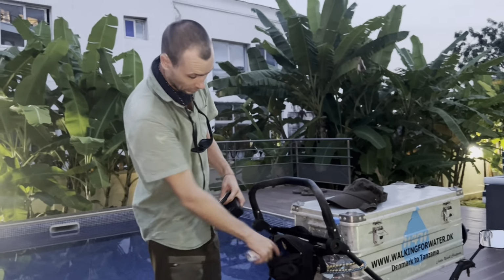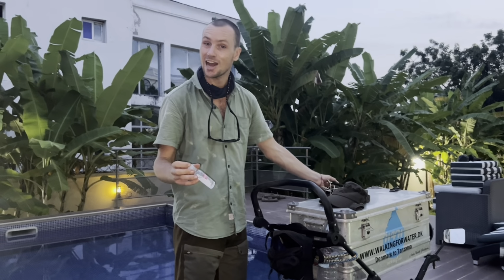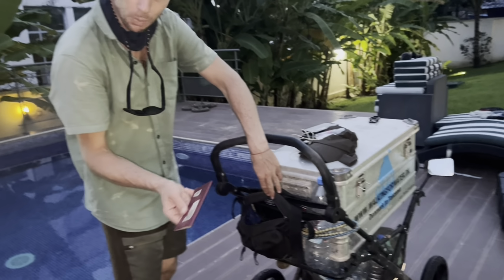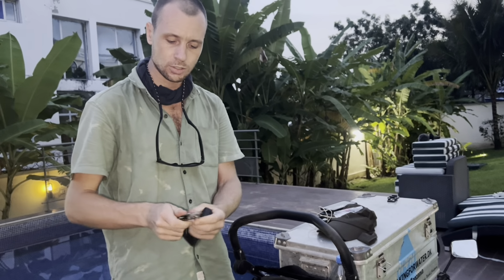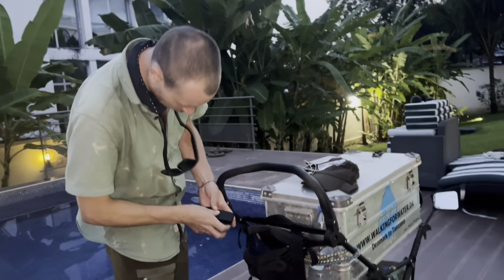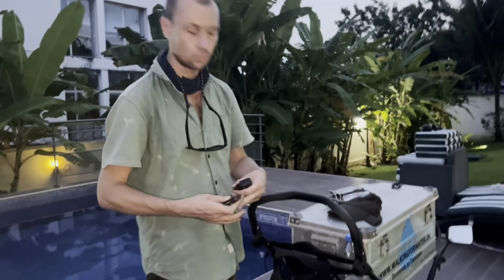And then I have in this one little here that I can easily access: a power bank, my phone, alcohol gel to sanitize my hands after touching money and other dirty things. And what else? I have my passport, always important to know where I have this. I have a little multi-tool with a plier, some knives, some screwdrivers, some different things, so I can fix small things on the mule and other places. I have a pen, so I can sign papers, and I have a knife for cooking and a small means of self-defense also.